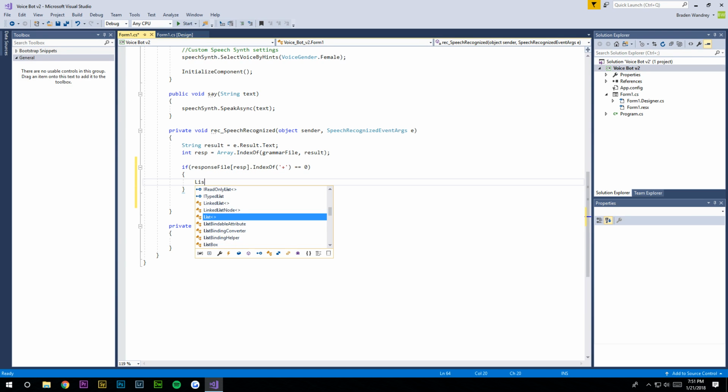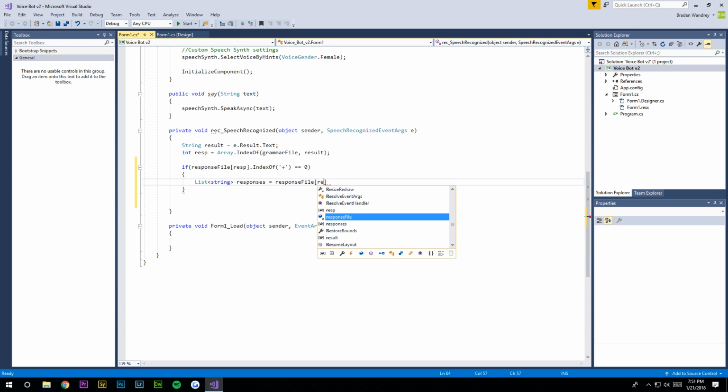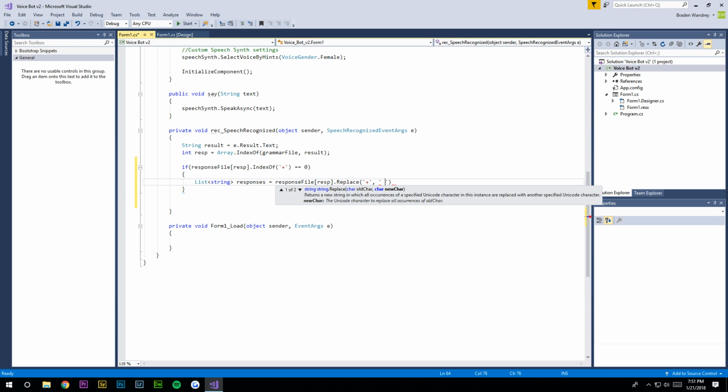So now in here, we're going to create a variable called list string responses. Let's do a lowercase s. Responses equals response file response dot replace. We're going to get rid of that character we put in there the first time, that would be the plus sign, and we're going to replace it with a space.